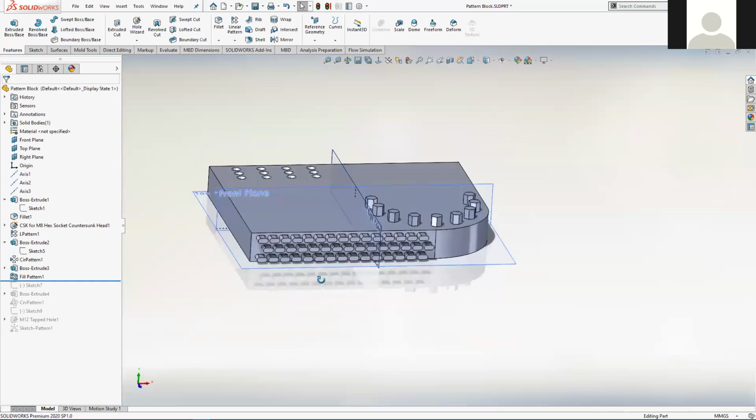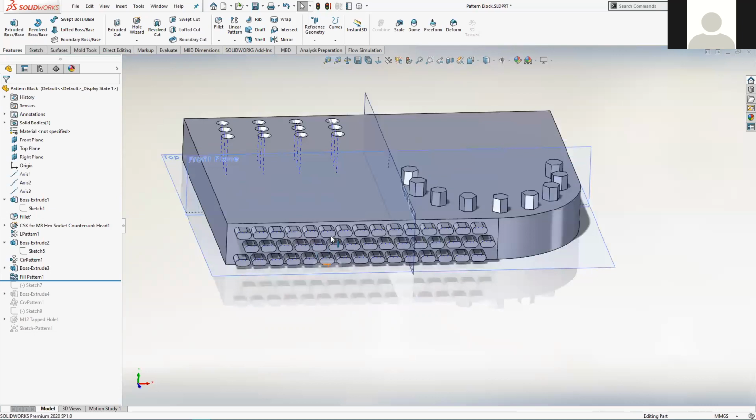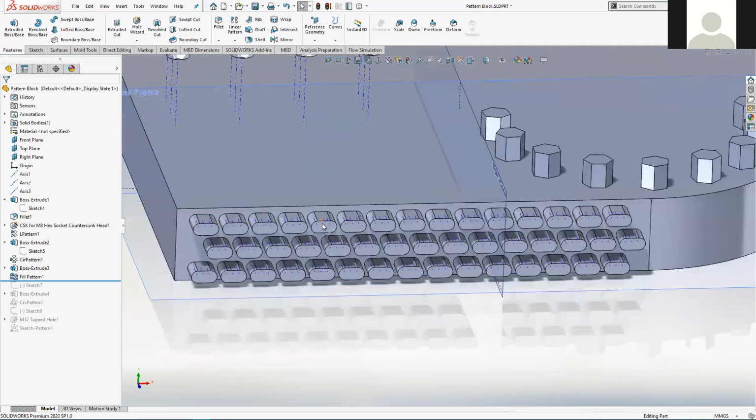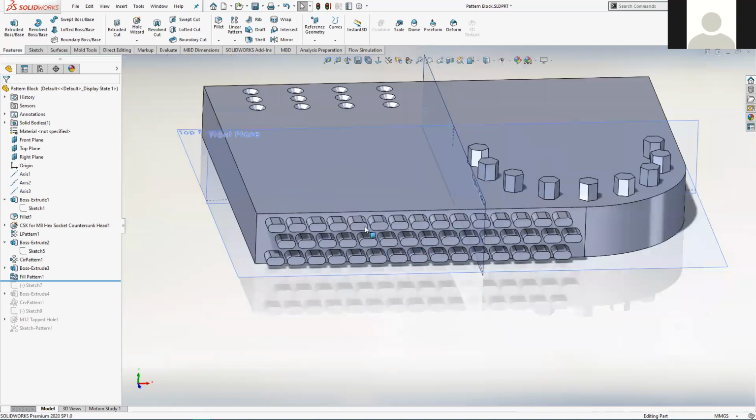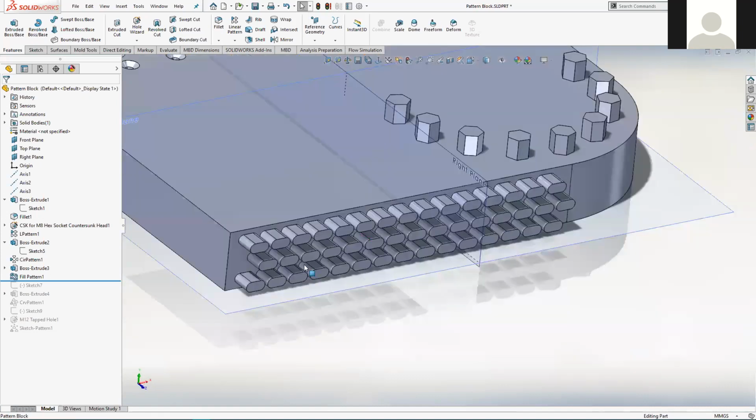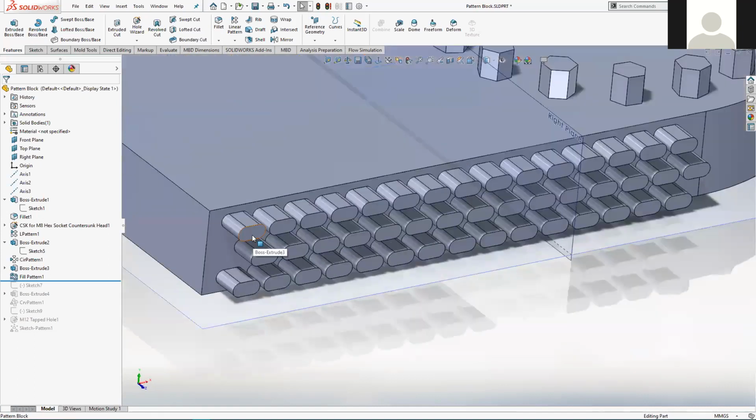So it's these ones on the front. I'm just going to switch the axis display off because it seems as if the axes have become visible on my system. I think I switched them on and forgot to switch them off. So yeah, again, this isn't the best example. A real good example would be a mesh. So an extruded cut through an existing object creates that kind of mesh shape.